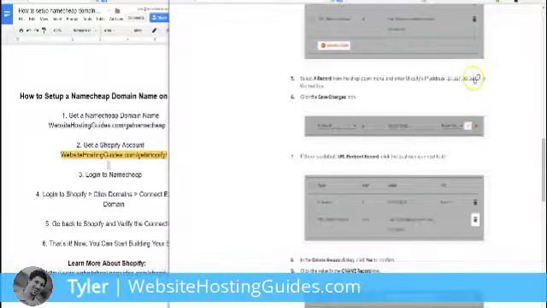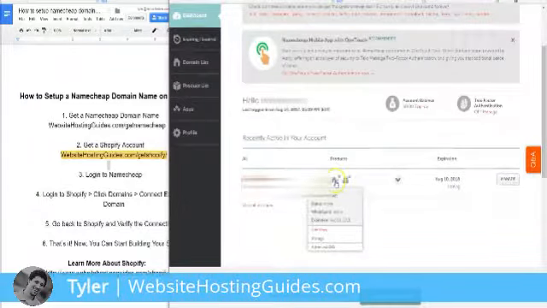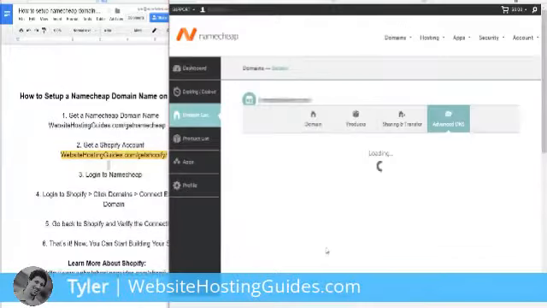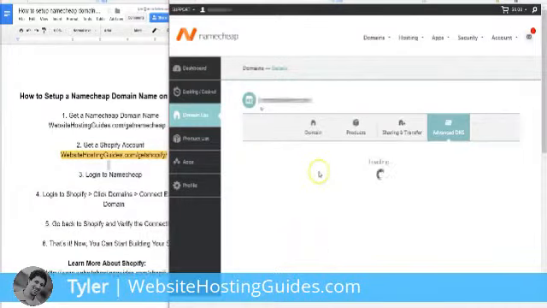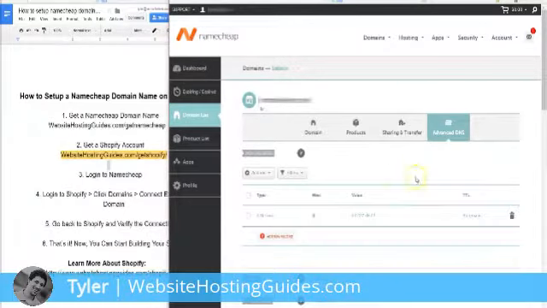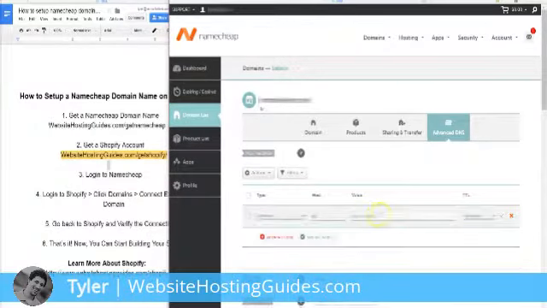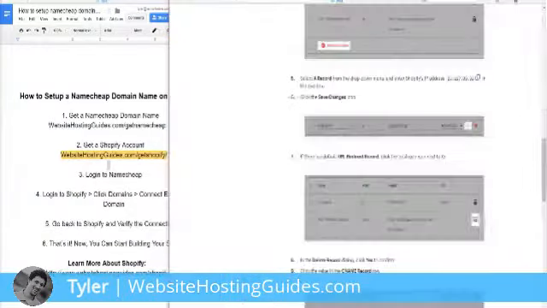First, go ahead and copy this record right here, and now we'll log into Namecheap, and we can hover over this little house and click Advanced DNS. Okay, once we get here, we want to update the IP address right here. So just go ahead and delete the one that's currently there and paste this record in. Next, click Save.